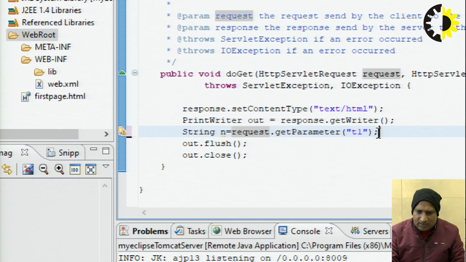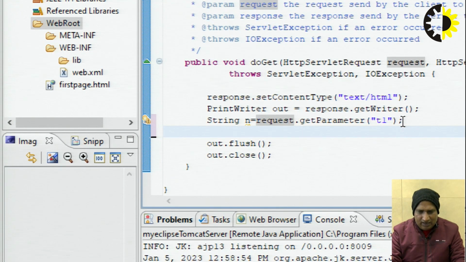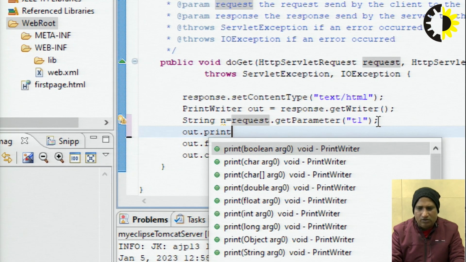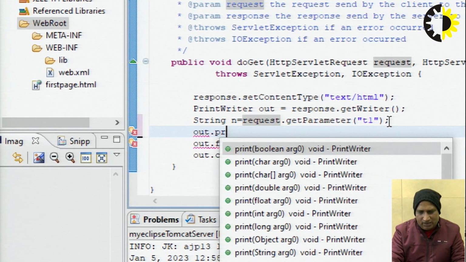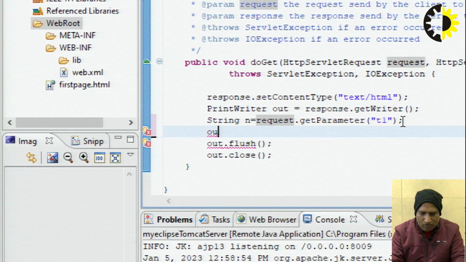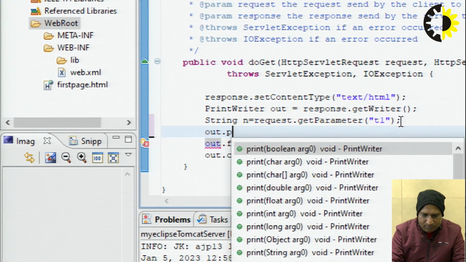You can see it. You can directly write out dot print, you can create an HTML by out dot print.